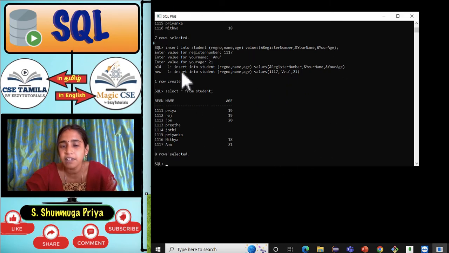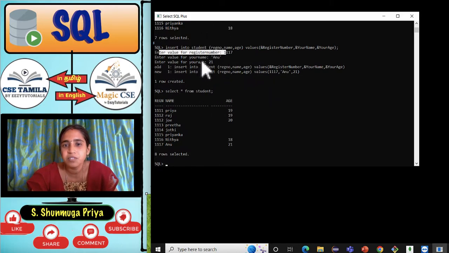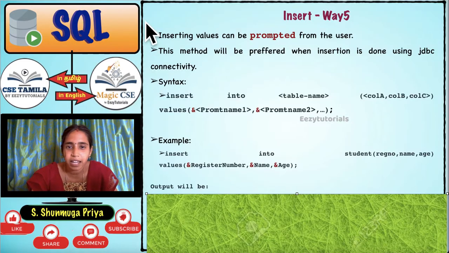So in the installed version, this method will work very clearly. When you are using some other installation of Oracle, instead of asking you in this box, it will create a dialog box. I don't remember in which IDE it worked, but in something it comes like that. In online compilers, mostly this will not work. I'm not sure, you try and see and post in the comments whether it is working or not. So this is the fifth way.